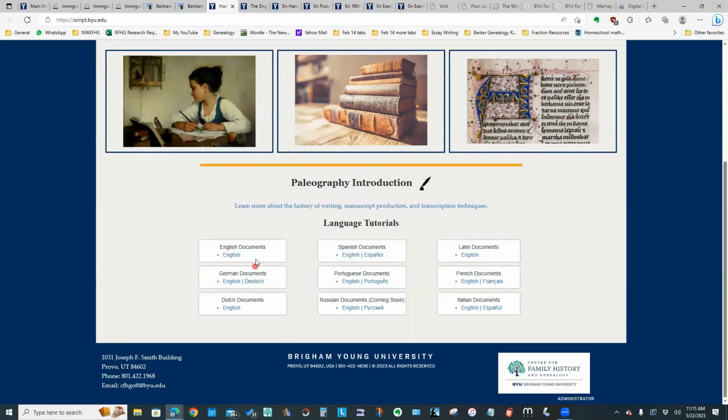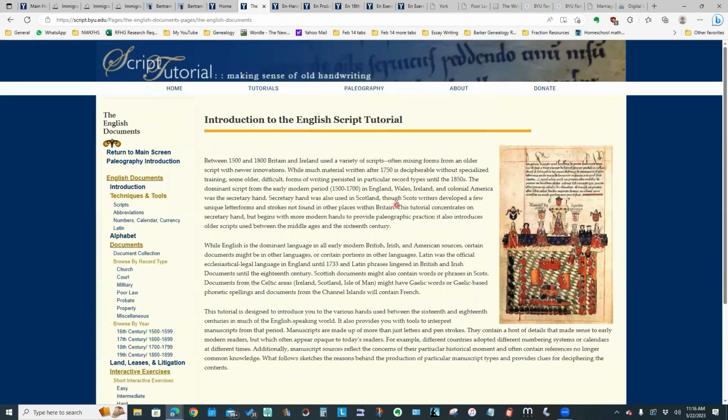And you can look at English, German, Dutch, Spanish, Portuguese, Russian, Latin documents, French, and Italian. So I took a look at the English document course, and it was quite interesting.